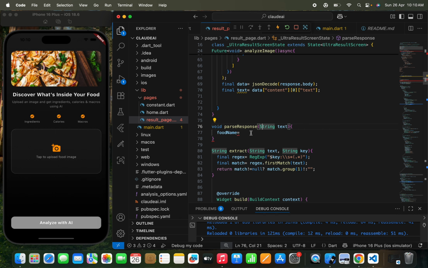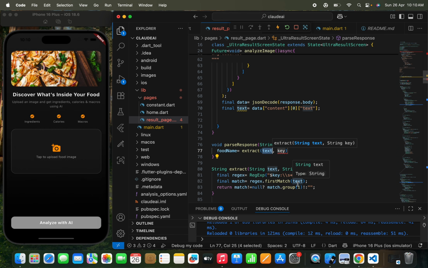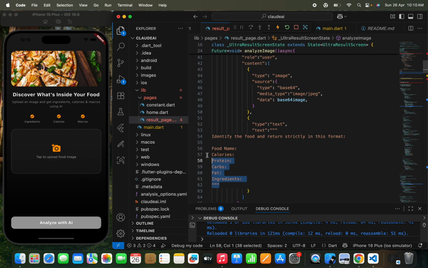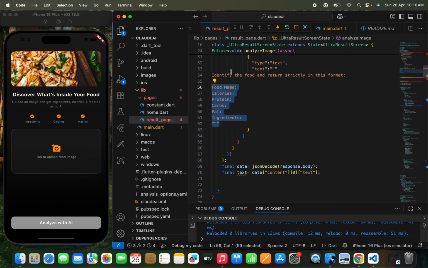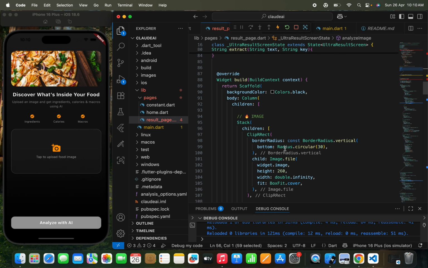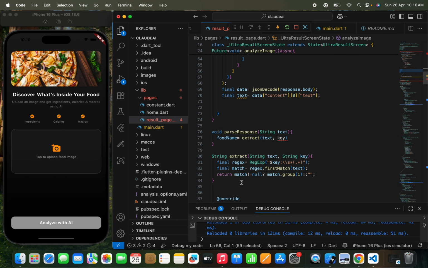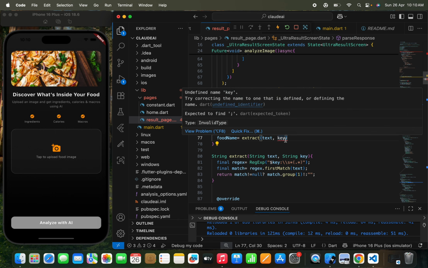Okay, so I'm going to just extract that from here, because now you might get confused about what you have written, Shivam. I exactly couldn't know this. So you know that once we pass a prompt, we need to get the data in this format. Now I need to store the food name to the food string. Now if I don't pass the extract function, to extract a food name from the text or the string that we get from an API call, how can I store that to the respective string? So I tell it to extract the text and the key. Now what is a key?